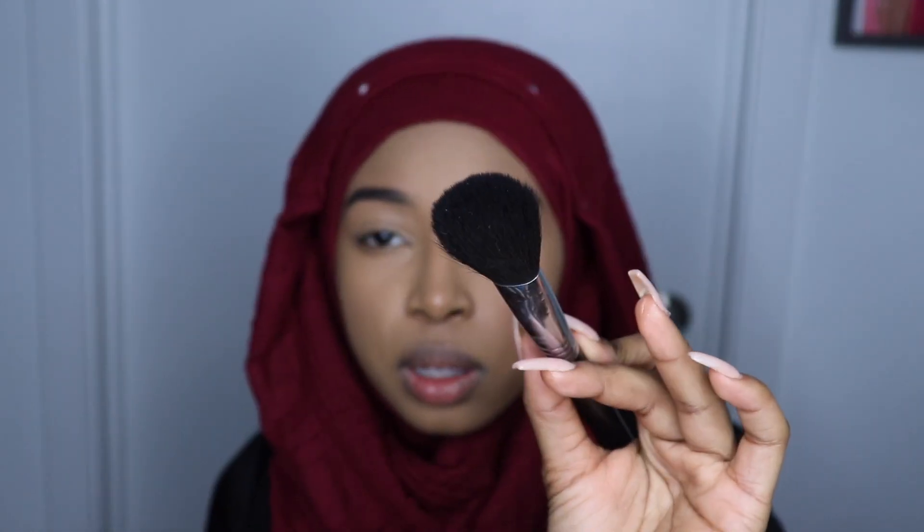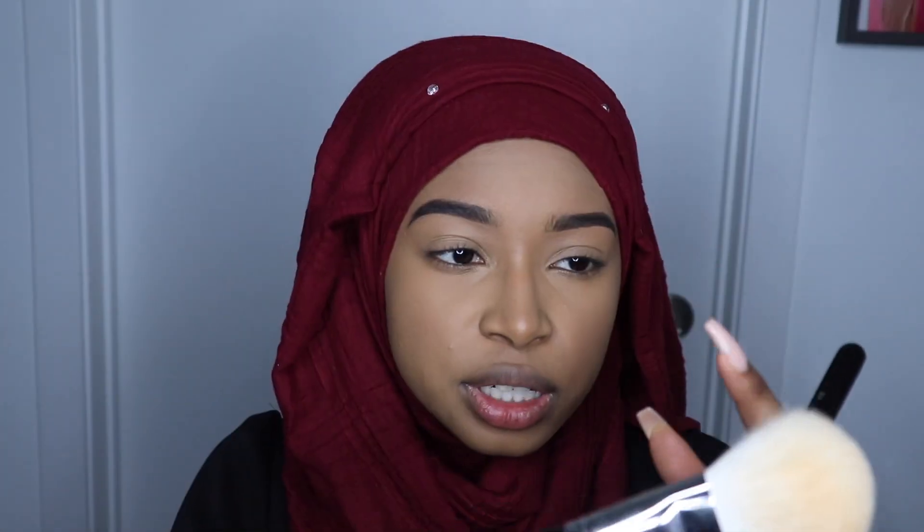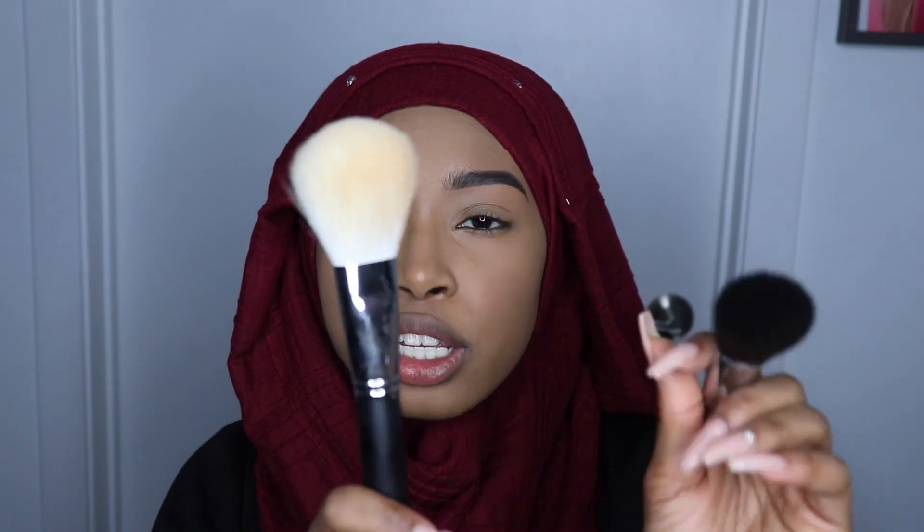So I'm going to bronze each side of the face using each product. I usually use my Sigma Powder Slash Blush Brush F10 to bronze, or I can use the M527 — that's the one James Charles uses. Let me get two brushes that actually compare. Okay, I'm just going to start with this one. We're going to start with Caramel Cutie on my left side.